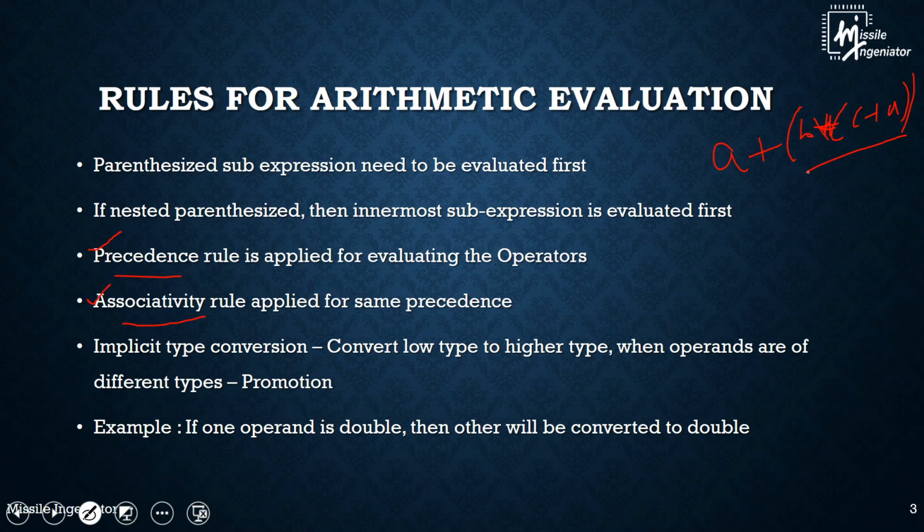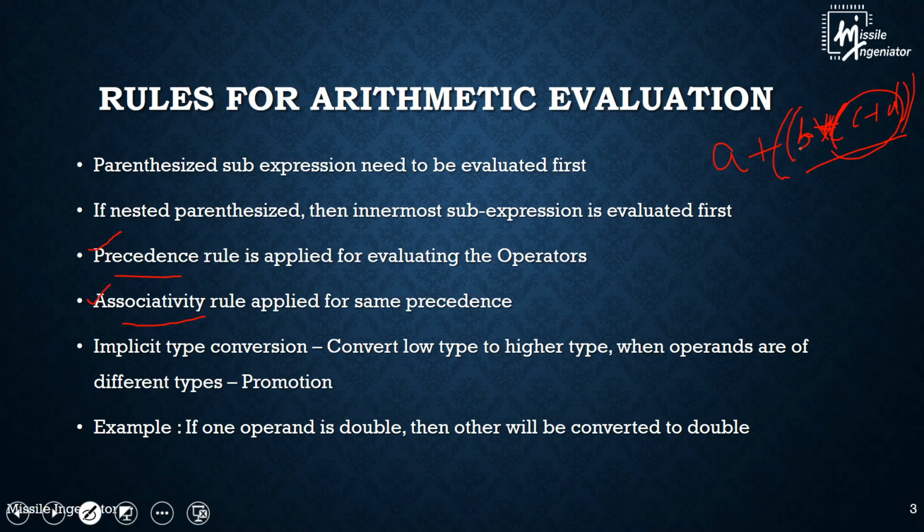If there is a nested parenthesis, like here one parenthesis and the next here, at that time we have to evaluate the innermost sub-parenthesis first. Then after performing C plus D, we have to multiply the value of C plus D with B. Okay, so this is how we perform the operations.